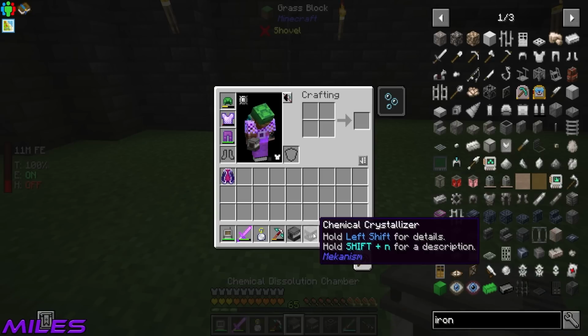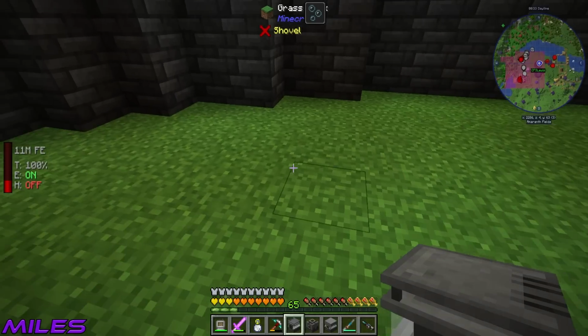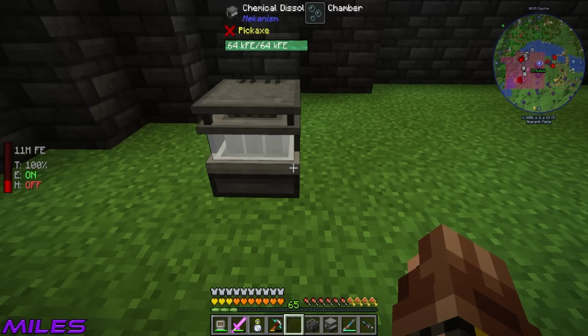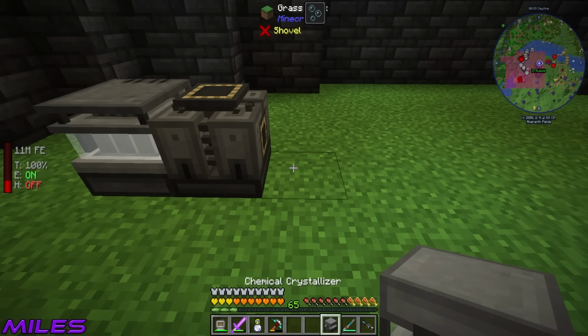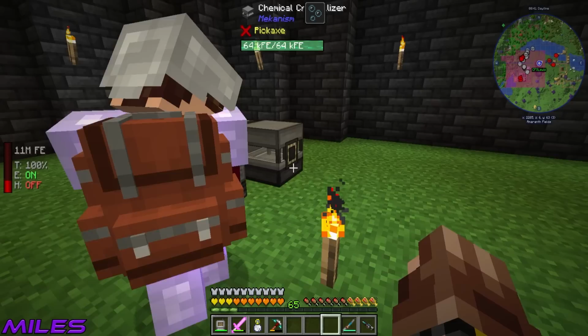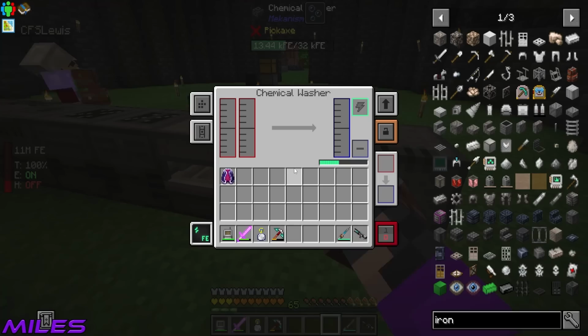Surely that's it. 100% it is. Chemical dissolution chamber. Bada bing, bada boom. Chemical washer. Bada bing, bada boom. Then your last one. Yep, and then it goes injection, purification, crusher, enrich, and smelt tray.